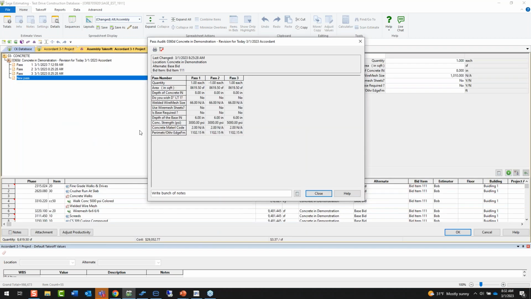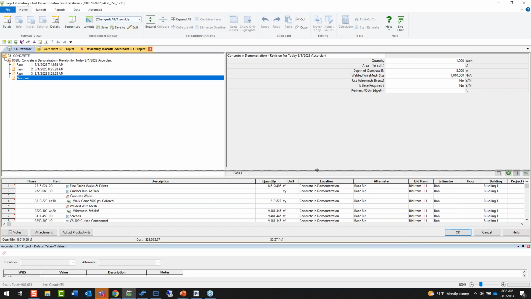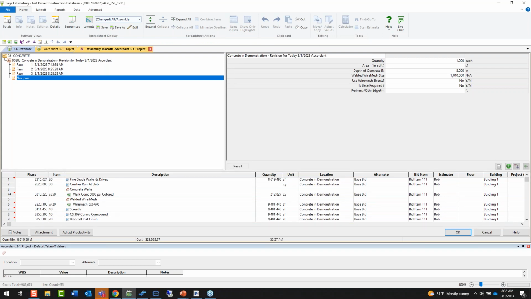We want to see the audit trail behind them, the original, the reversal, and what's being reflected in the estimate. There's my wonderful notes. Write a bunch of notes in there. The reason why I say that again is there's about 4,000 characters that you can put in each one of those.